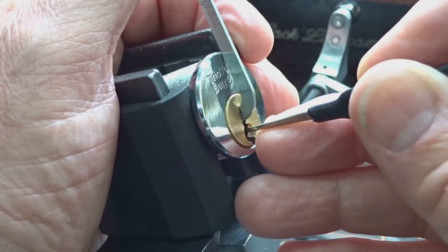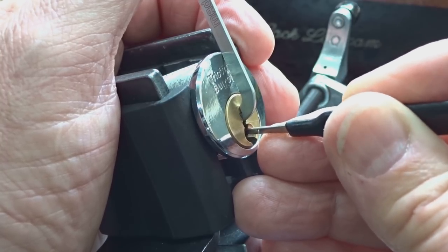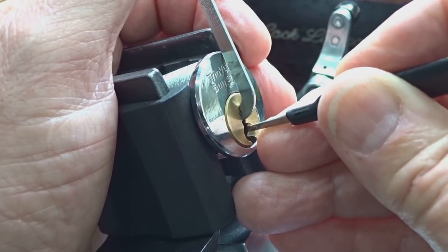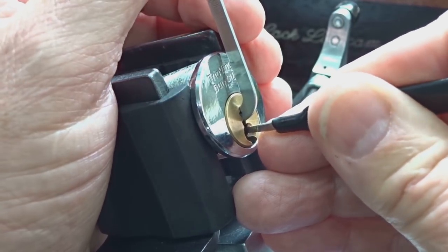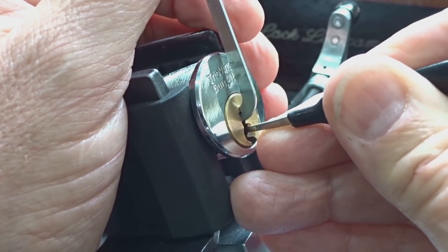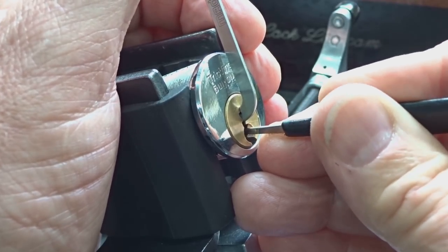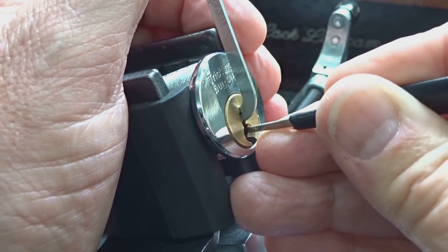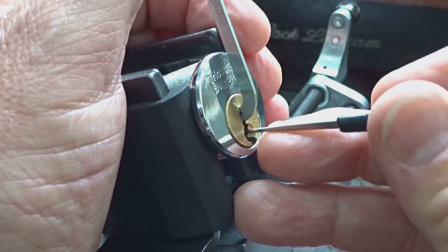Looking for a binder. Nothing. All springy. There's got to be one binder in there somewhere. Let me re-cock this. I'm going to slide the pick until I feel that first pin. It feels like him right there. Nothing. That was pin 4 — I got a very tiny click on him. I'm going to maintain my tension and see what else.